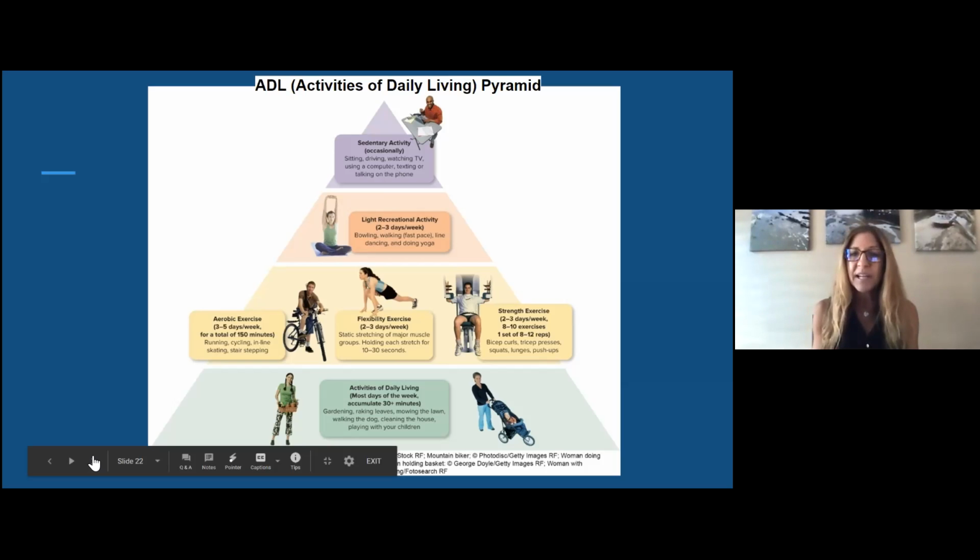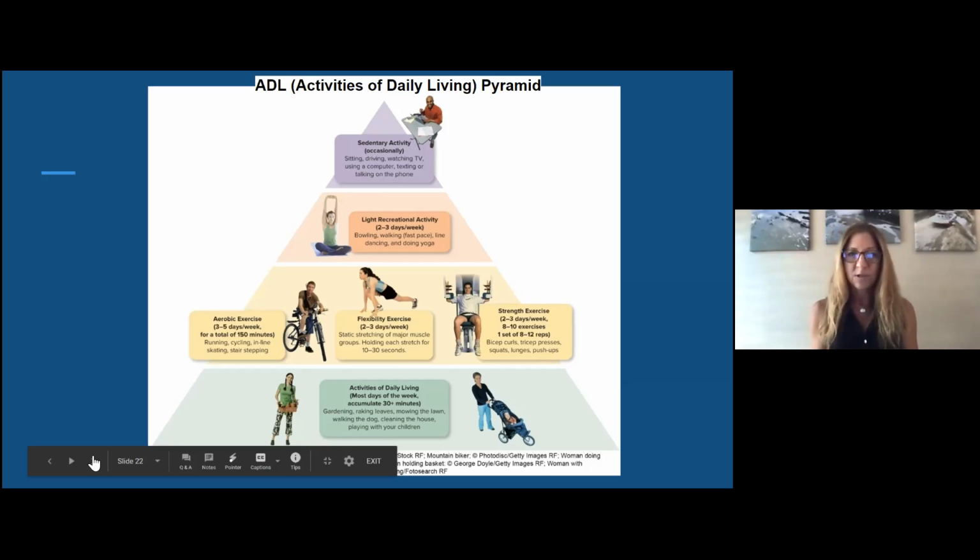Okay. Flexibility exercises. So we call that flexibility or mobility. We're keeping our joints mobile by maintaining the elasticity in our muscles and connective tissues. So you can see the image of the female stretching and holding that stretch for about 10 to 30 seconds so that we're kind of creating a more permanent change in muscle length and connective tissue length.